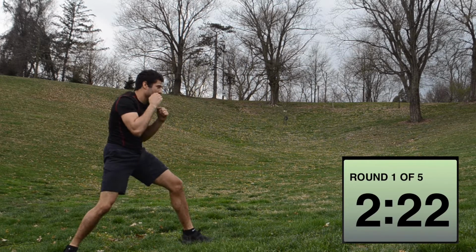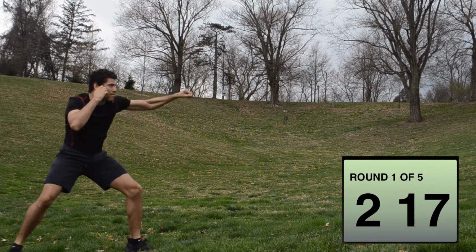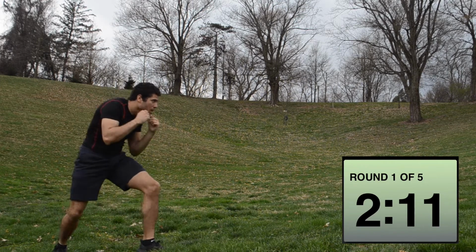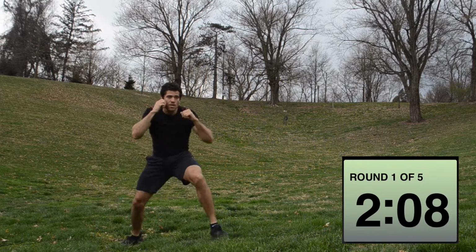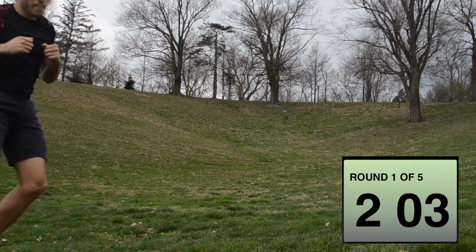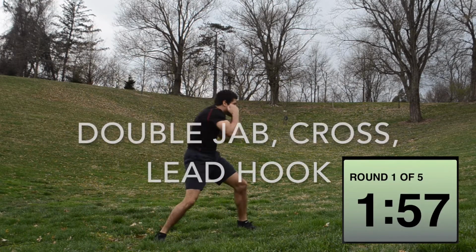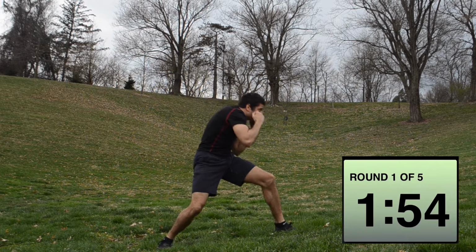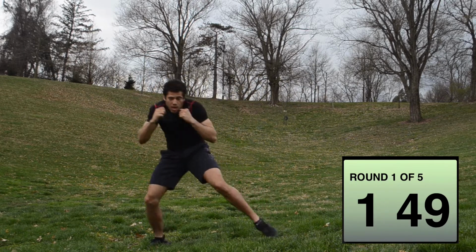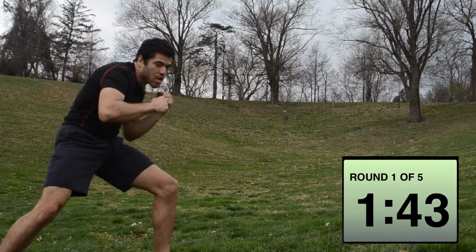All right, let's get that double jab cross going. Beautiful. Straight cross. Engaging the hips, turning those hips in as we throw the cross so we can get that length out of the cross. Turning that heel up. Awesome job. And of course, we're moving after each combo. Good work, good work. All right, double jab, cross, lead hook. Nice work. Yep, see that knee turning in that lead hook? And then we're moving. I always like to see head movement after each combo that we throw.